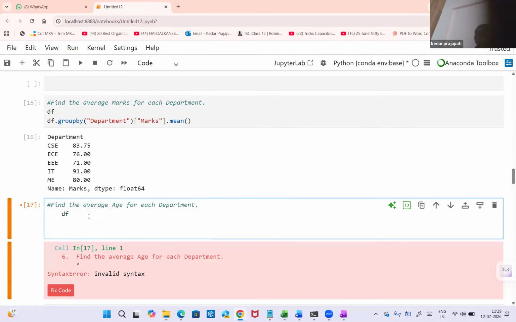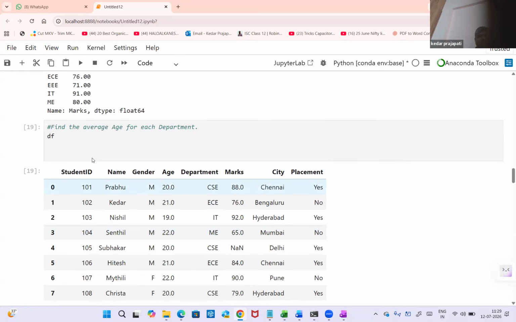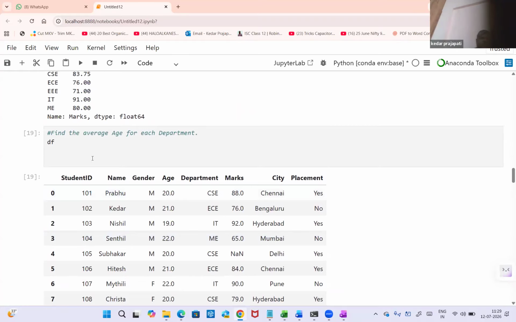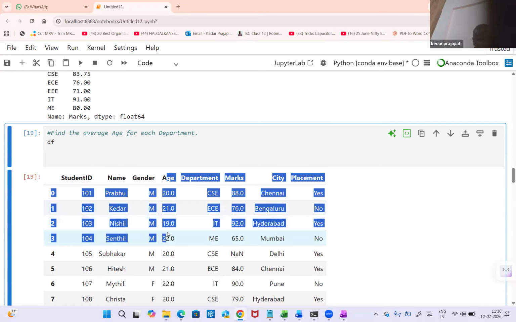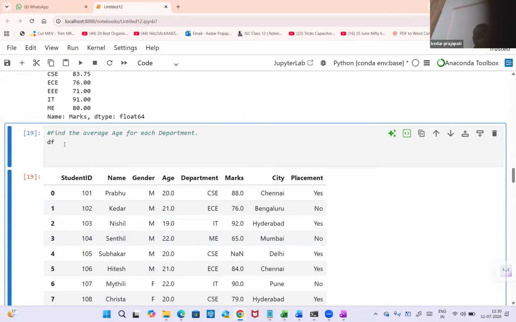One minute, guys. df. So it is telling age. So age is this column. There is an age column. So average age we have to find.